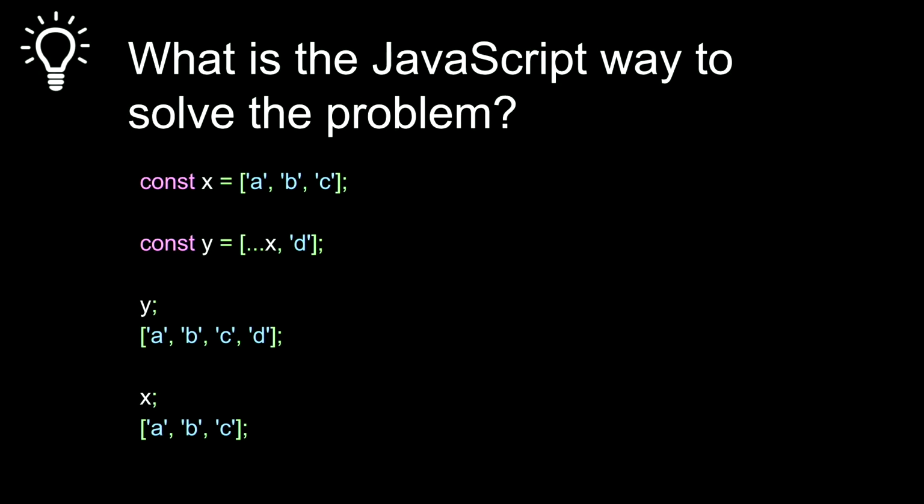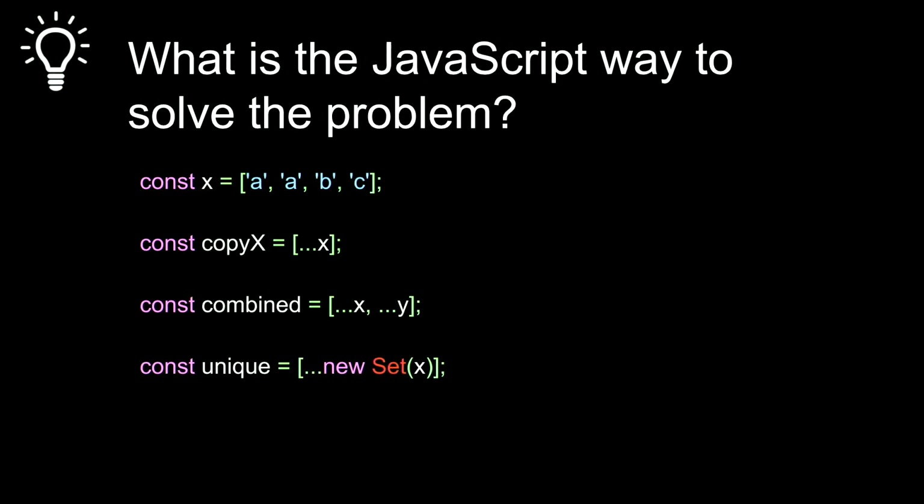And once you realize that it's there to solve these specific problems, then all of a sudden you can see it everywhere, starting to solve different problems. It makes copying things easier, it makes combining things easier, and you can convert objects to different types using these 3 dots. So understanding that syntax was added to solve very specific problems will help you understand when to use it and how to use it better.